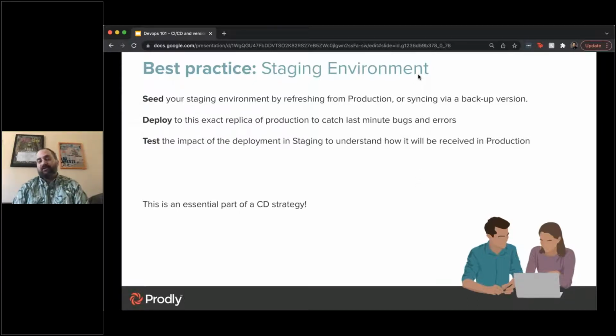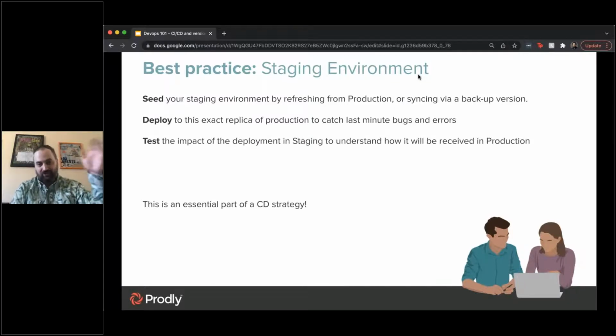If you're trying to use a single org for UAT as well as staging, there's going to be a lot of in-flight things going on there, potentially user stories or things that are going to be rejected. And you don't want to be making changes to your release in your staging environment, because the whole point of the staging environment is to understand the impact of that deployment. If you do the deployment and then change things, you don't really know what may happen when you push that into production. So you want UAT in one org and staging as its own separate org to avoid monkeying around with your release.